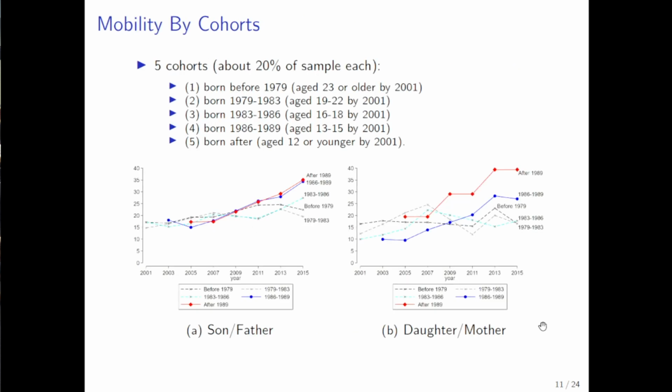So we can do this by cohort. These are basically 20% of the sample each. That's why we divide it this way. And you can see what their age will be by 2001. You can see that the moment any cohort starts turning 18 or 19, that's when we start seeing the upward mobility. So we can see that 2 of the samples, after the 86 to 89 sample, constantly, for the whole period, apart from the first couple of years, start showing it. So 2005 onwards is one sample, and then 2007 onwards is the other sample.